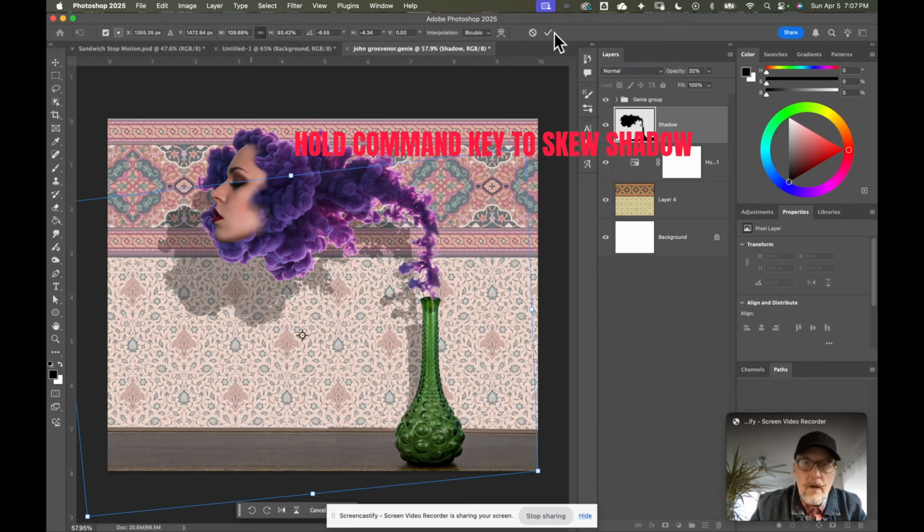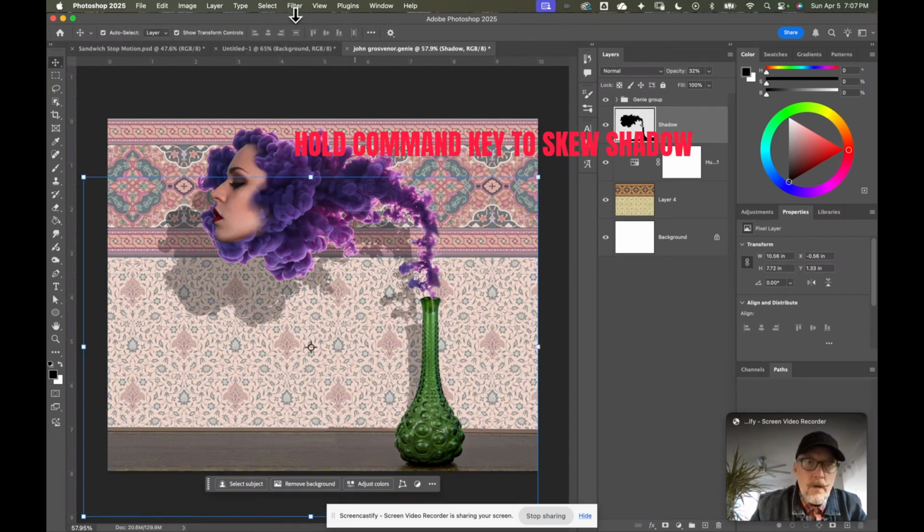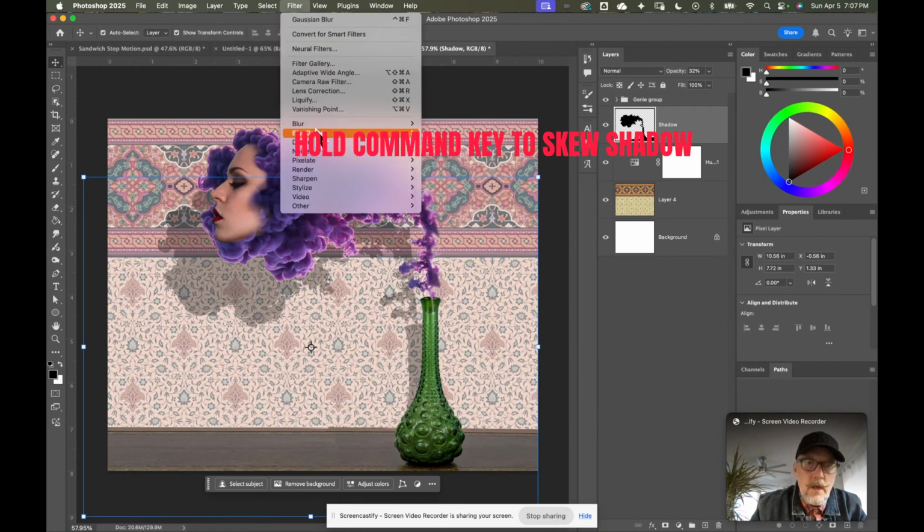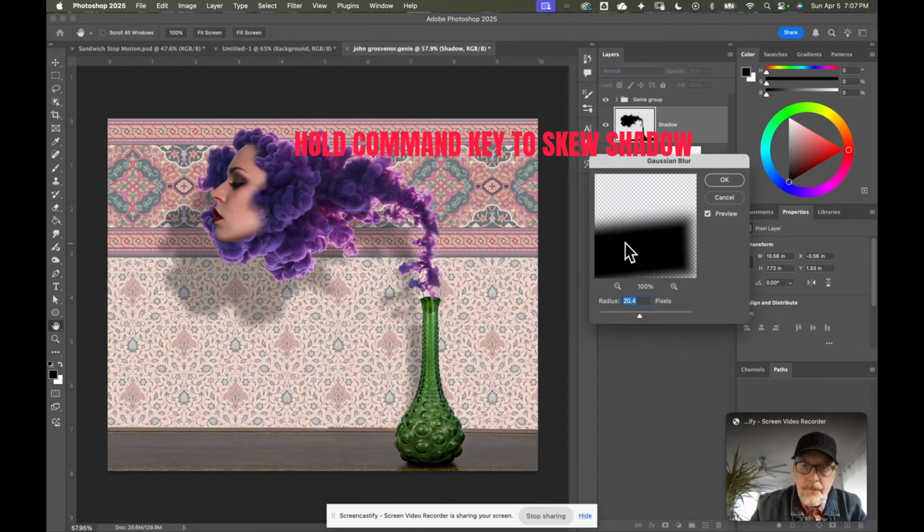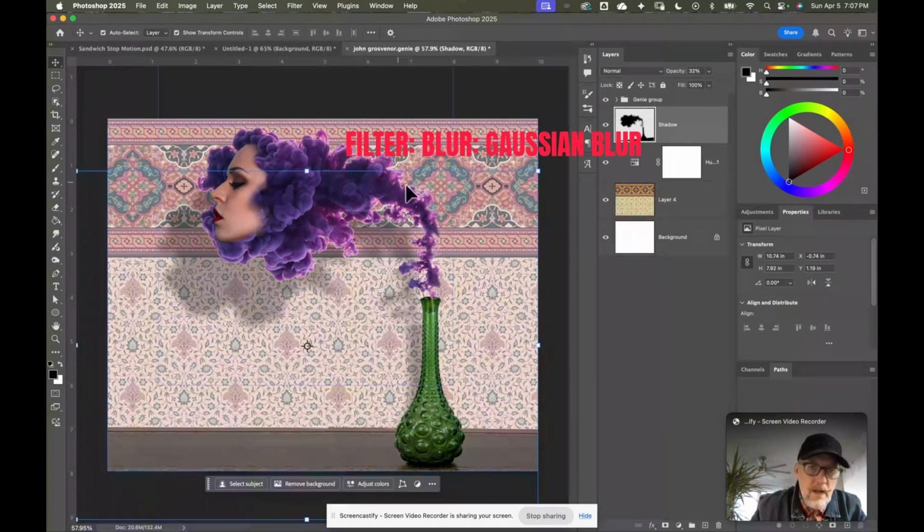After I commit that, I'm going to go up to Filter and blur it with my Gaussian blur. It's about, yeah, somewhere around 20. I don't want it sharp. I don't have any sharp lights in here, so I want a soft, blurry light, and I'll say okay. So there I have a shadow back there.